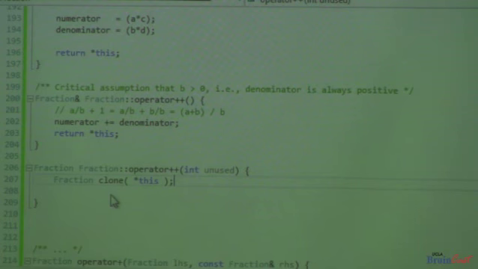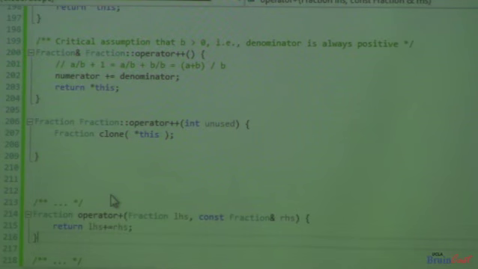Just like operator plus right here, this is going to look exactly the same no matter what class you write. Just replace Fraction with the name of the class you want. It will look exactly the same.